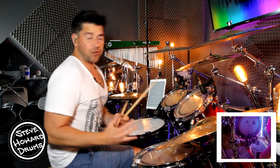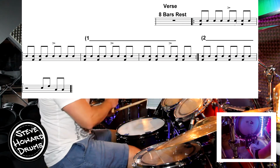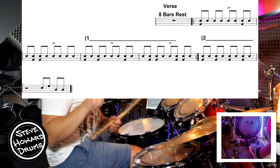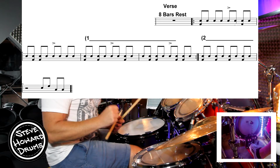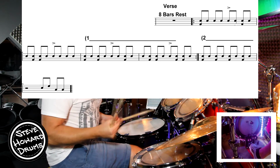So we're on the snare drum playing 8th notes. Now I'm playing this, I played it kind of like a rock beat on the hi-hat, but I'm using my right hand on the snare. The arrow above the note means an accent, and that accent you can play with your left hand. It basically means play it louder.